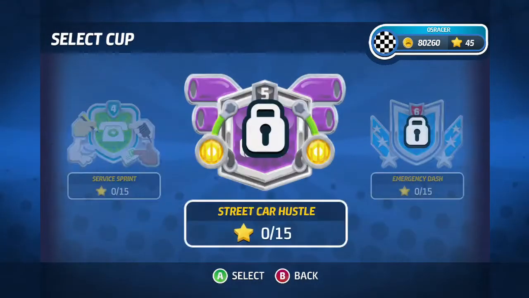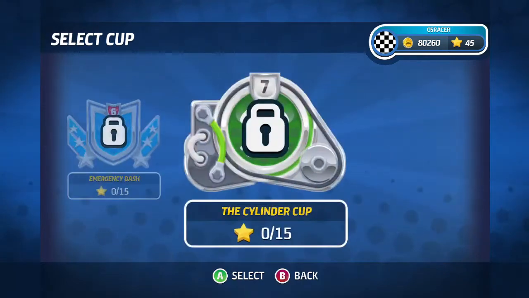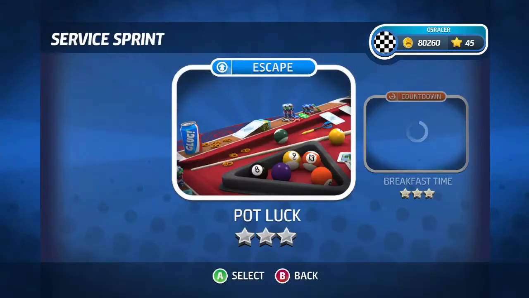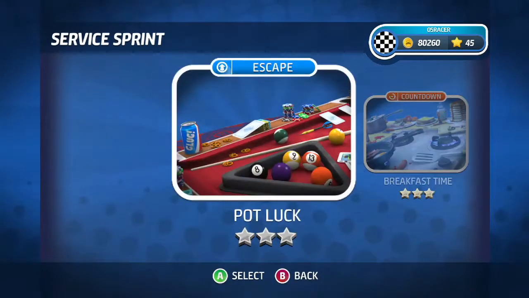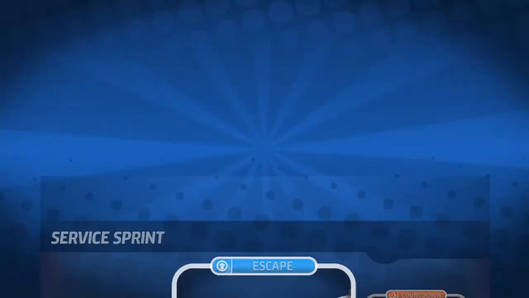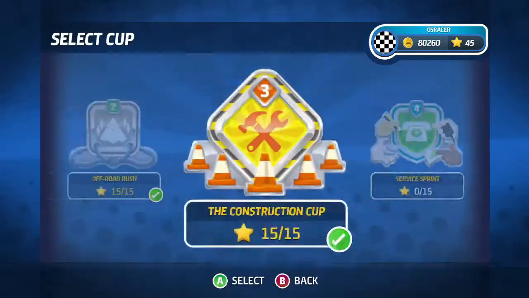Should we go and see? Streetcar Hustle Emergency Cylinder Cup. Oh, is there really nothing? We're getting to this game quick. I'm gonna miss it. Okay. It's like a pool table. Okay, I want to see the cars. But it kind of... No. We'll see it in the next episode.